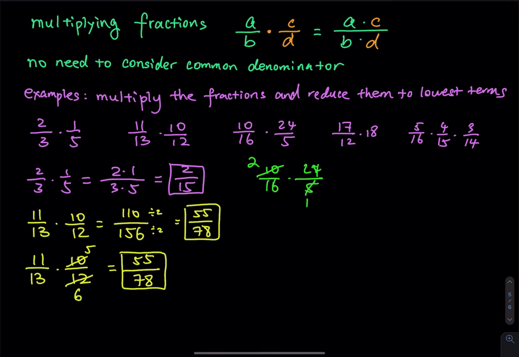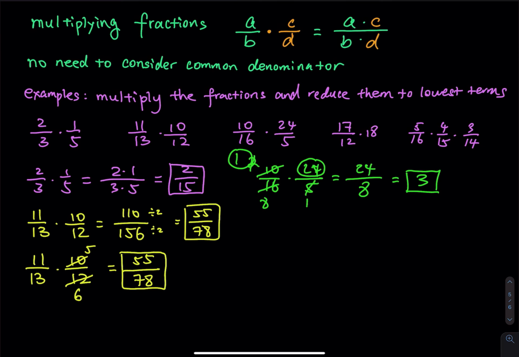Actually, if you don't want to do the 24 and the 16, you can just simplify the 2 and the 16. So 2 divided by 2 is 1. 16 divided by 2 is 8. And then you have a 24 and 8, right? So if you think the work is too messy, just multiply the top first. That will be 24 times 1 equals 24. The bottom is 8 times 1 equals 8. And then you do 24 divided by 8 equals 3. Or you multiply the 10 and 24, the 16 and 5, and then you reduce those two big numbers. Either way is fine. So that is number 3.